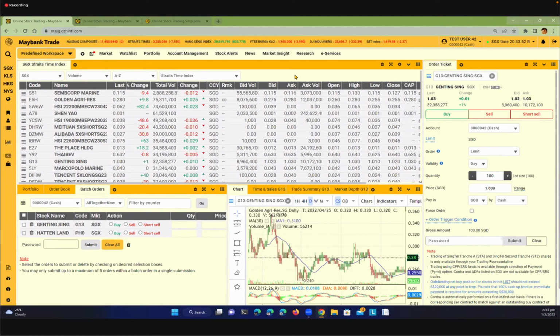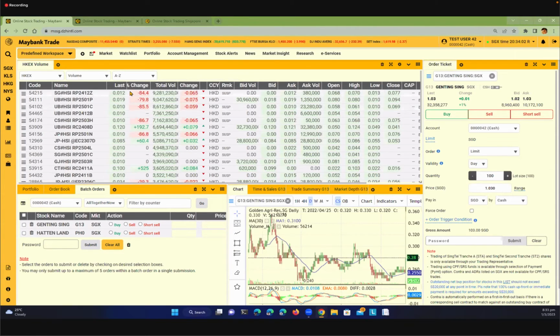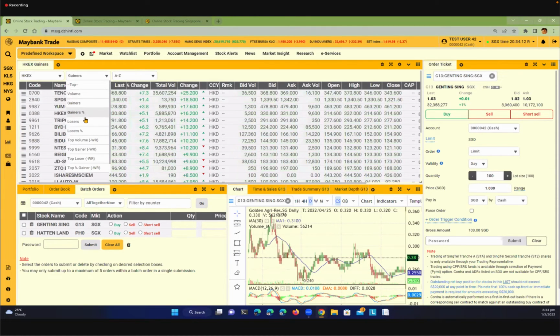Okay, so you can actually work with this through selecting the exchange you want to see. So if, let's say, you want to go to Bursa Malaysia or even HKEX, the Hong Kong exchange, it will show you the market data, in this particular case sorted by volume, or you can sort by gainers, top gainers here, or percent gainers in terms of percent, losers, and so on.